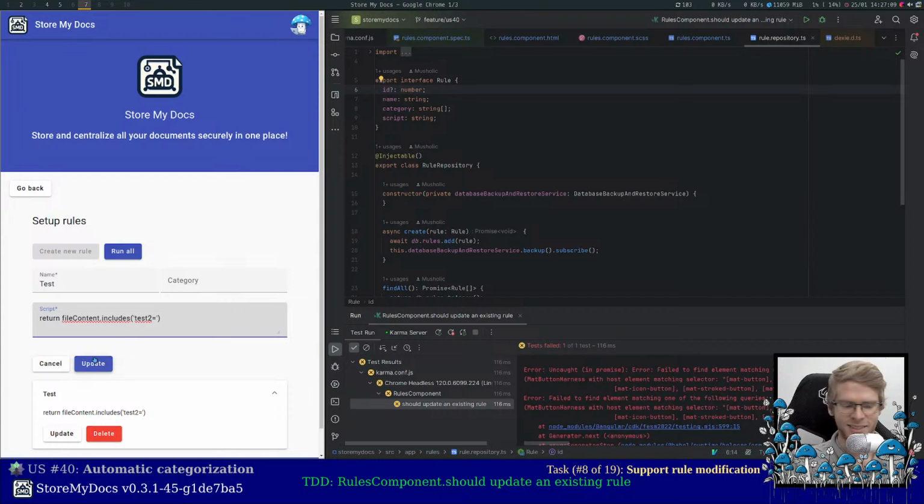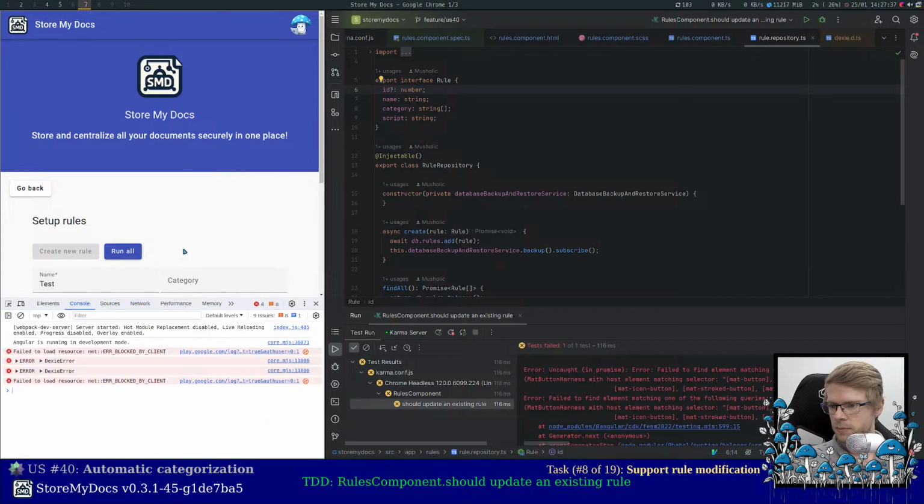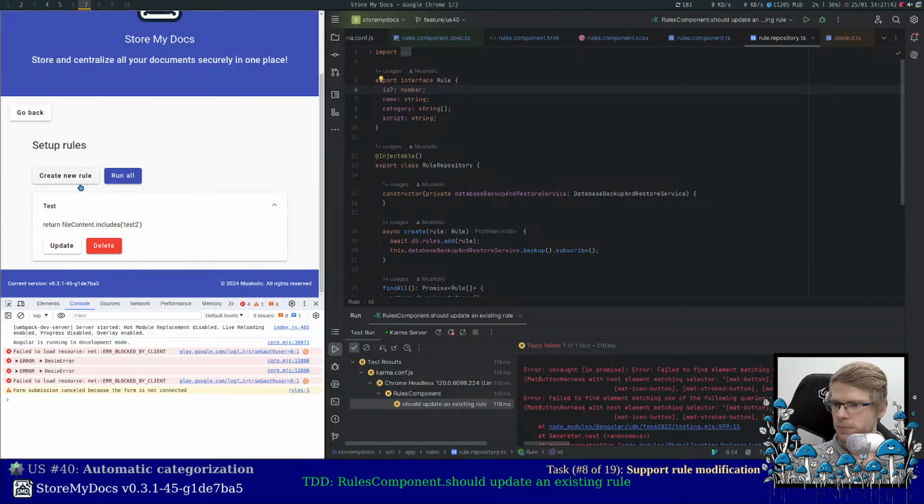Oh, okay, that's interesting because I'm using the same object. Let's say it's a feature. Oh yeah, no, what is the problem?